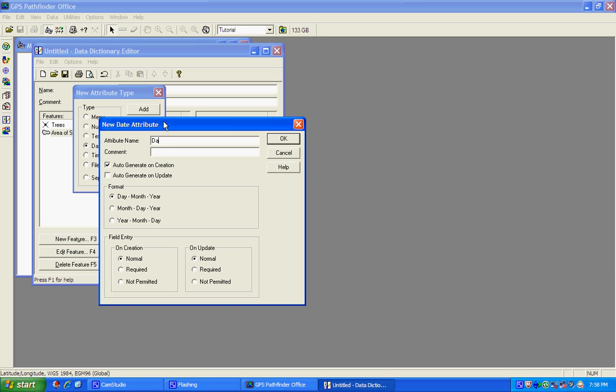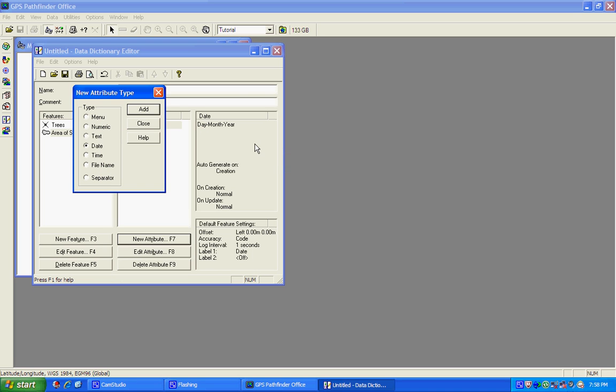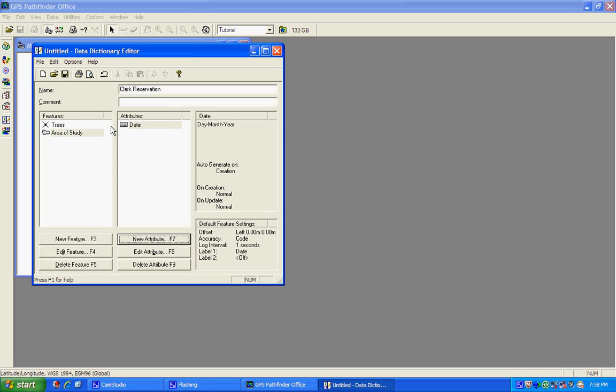That way you know what was created on what day. As you can see, it shows that for area study, the attributes recorded are going to be date. Area will also calculate the area of the shapefile, so that's also helpful when doing things like this.